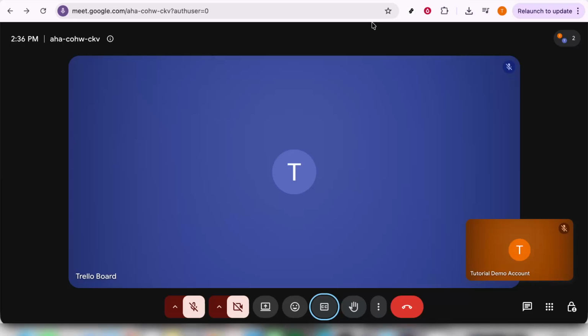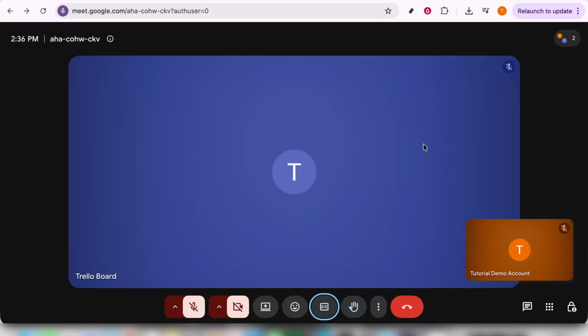To get started, familiarize yourself with the Google Meet interface. When you're in a meeting, take note of the bottom right section of your screen. Here, you'll find a few essential tools, including the lock icon or the host tools icon, depending on the latest Google updates. First, check out the lock icon or the host tools icon, usually located at the bottom right.